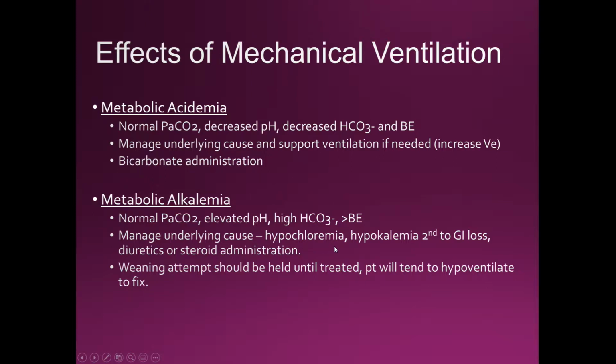Sometimes it's hypochloremia, low chloride, or hypokalemia secondary to GI loss. Now, this is going to be kind of big here. Hypokalemia, when you have low potassium, affects the electroconduction of the heart. So with hypokalemia, when you look at an EKG strip, you might start seeing some PACs and PVCs because the heart is irritated. It's got less potassium. But here it says secondary to a GI loss, so I can possibly have a GI bleed and I'm leaking out some potassium in my blood.